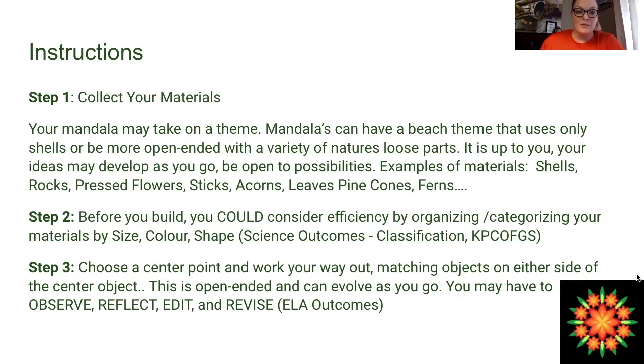So step 2, before you build: is there a way you could consider efficiently organizing your objects by size, color, shape? And again, we're talking about classification. This could be explained very simply. Are they the same color? Put things of the same size together. Or if we're getting into the older grades, is there a way to separate things by classification, like what species of plant do we have here, or different types of rock?